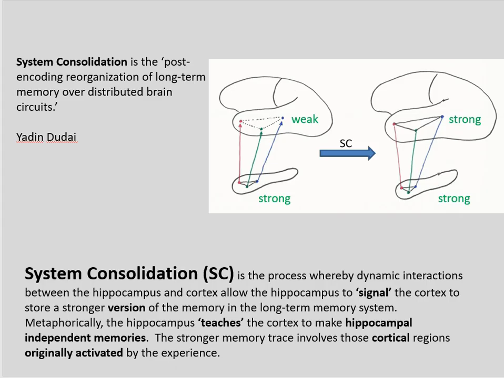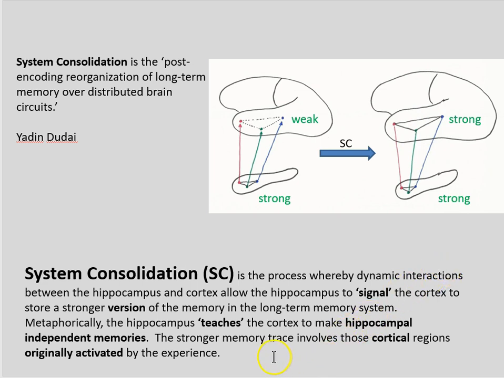Now, in the last lesson, we introduced the concept of system consolidation. Now let's take a look at what that sort of means with our little brain picture here. So the idea is initially we have a strong memory trace in the hippocampus and a weak memory trace in the cortex. Neurons have been allocated in both locations. And what's going to happen with system consolidation is the hippocampus is going to be signaling those cortex neurons to strengthen the connections between them, thus forming a stronger memory trace for that learning event.